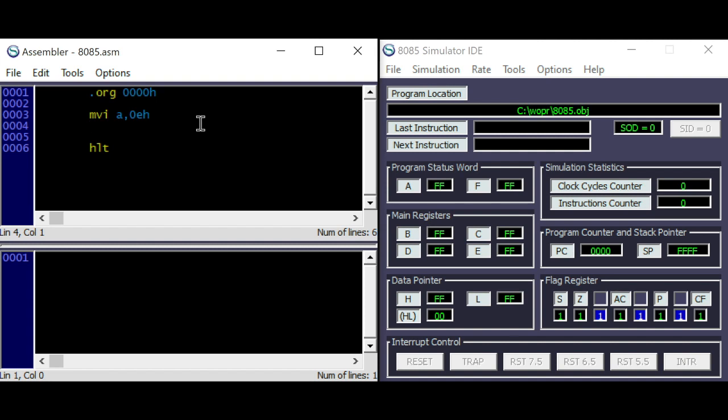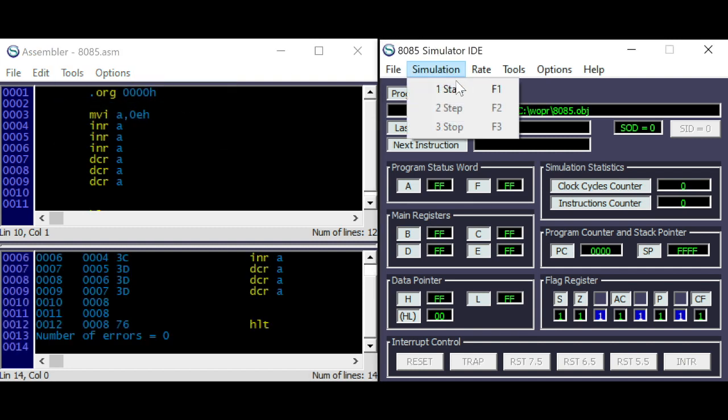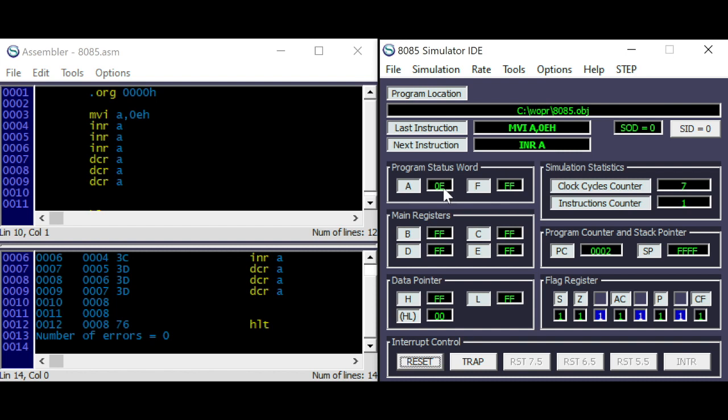Loading the accumulator with 14, incrementing the accumulator three times, then decrementing it three times. So, the accumulator is loaded, incrementing it. The number still fits in 4 bits, 15 is the last number, so the auxiliary carry flag is cleared.